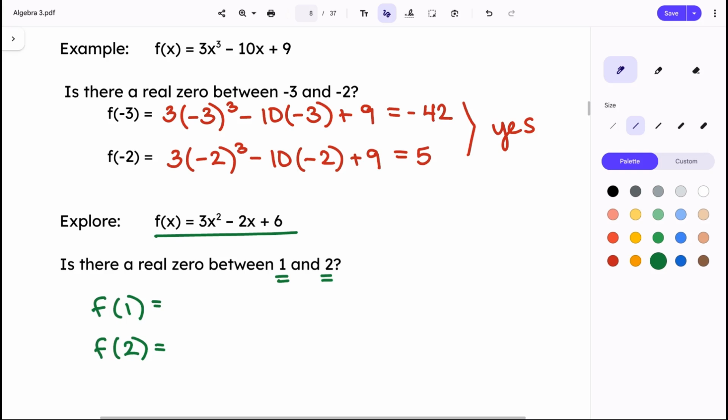What'd you guys get for an answer at 1? And at 2? So was there a sign change? No. So there's no root located in between those 2 points. If you guys have your table pulled up, where is there a sign change? At what x value?